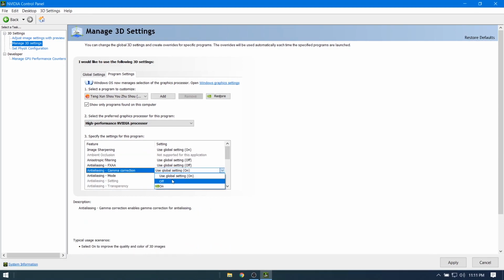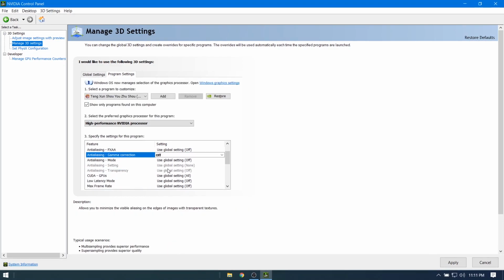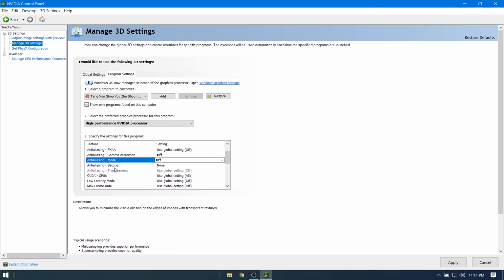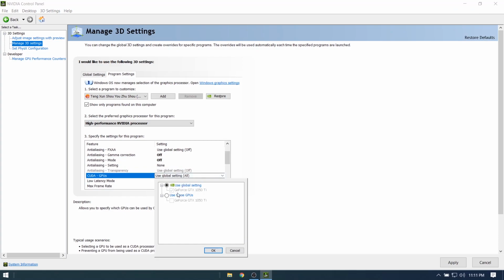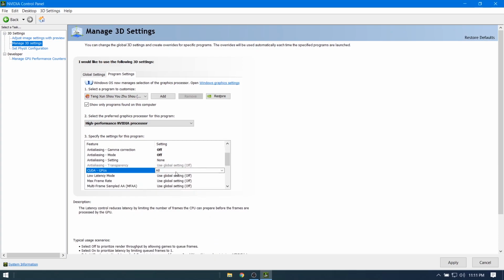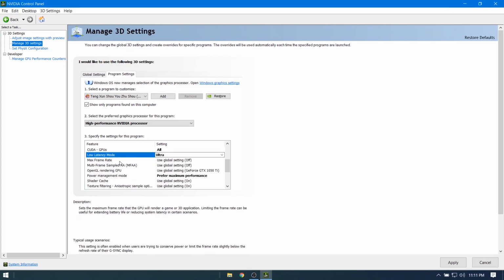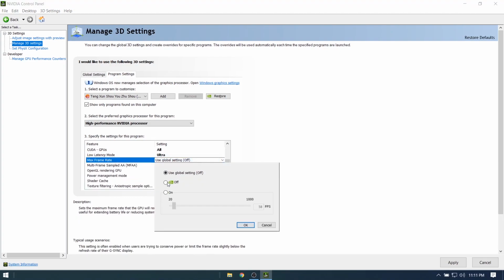So gamma correction, it should be off, and also make sure this is off. And CUDA, use this, check on this, click on OK. And the low latency mode, okay, make sure this is set to ultra. And maximum frame rate, you need to turn this off, or you can still use the global setting.